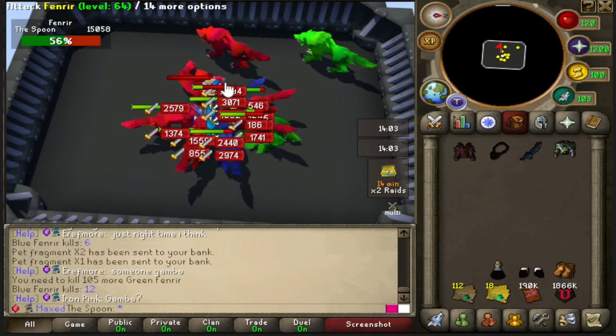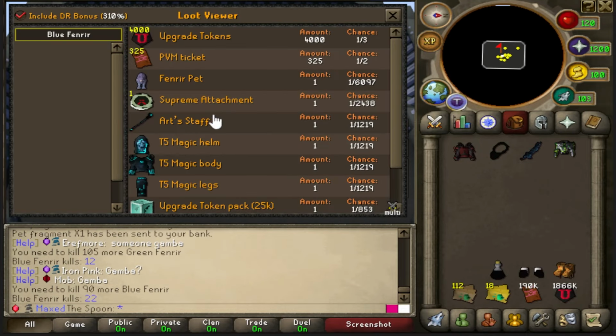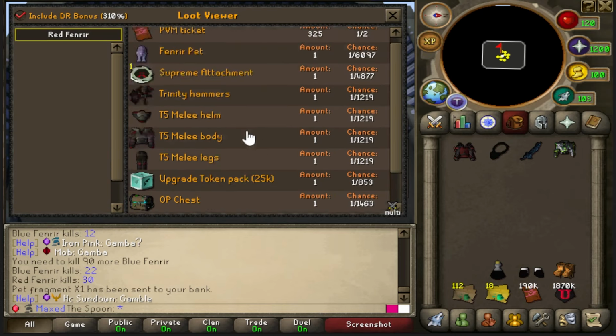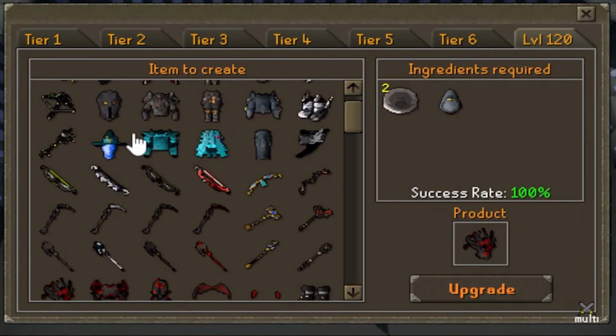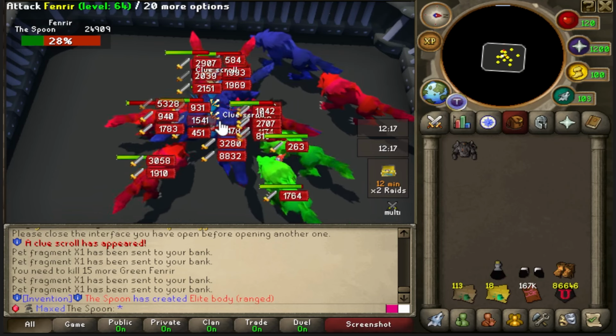Fucking hell. By the way, forgot to mention that the colors are actually like the gear. So mage is blue, red will be melee. So we're going to be seeing a load of tier fives. Welcome to the upgrader. 120 elite body range upgrade. There we go. Fucking love it.